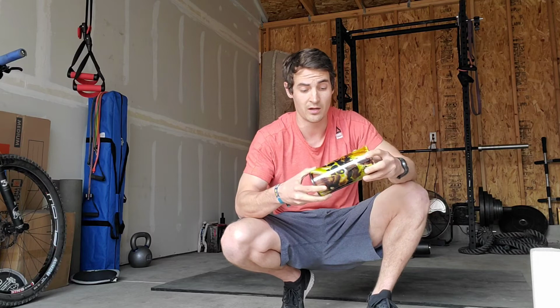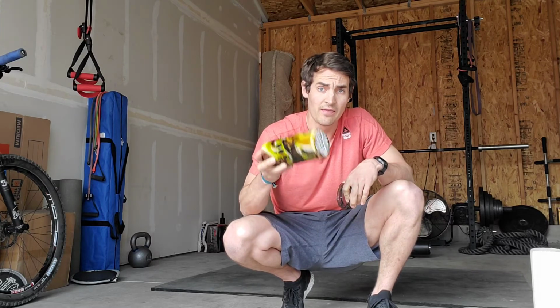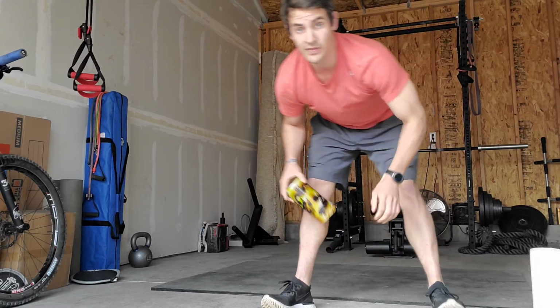So I've got here a double-walled mug. You could always use a soup can. You could use a frozen water bottle. You're bound to have something that's nice and hard that you can put your body weight behind. So having said that, I'm going to show you everything today with my double-walled mug.